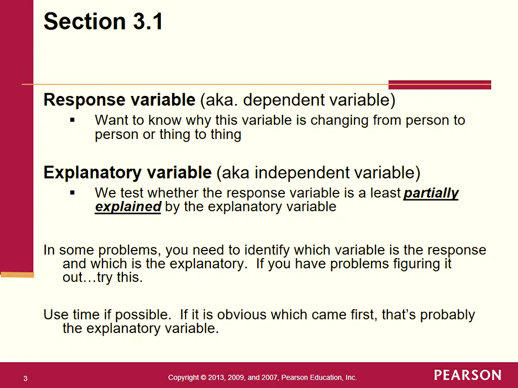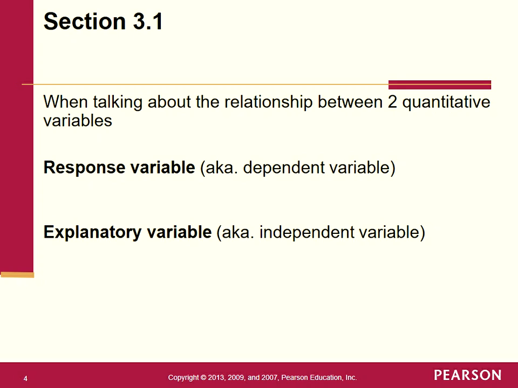But most of the time, it's pretty obvious. Now, when talking about the relationship between two quantitative variables, this type of relationship, the response variable is going to get a y, the letter y, and the explanatory would get x. So I always remember it: explanatory gets the x, and the response is the y. You'll see why we have to label it x and y in a little bit, and scatter plots have everything to do with it.